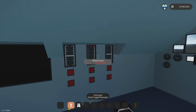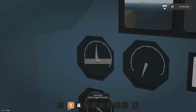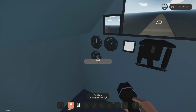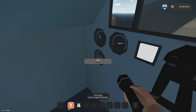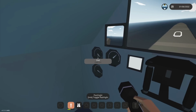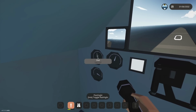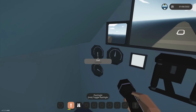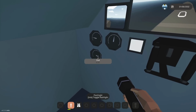And what I should mention is that the reactor isn't actually on yet, and it is not doing anything towards giving us electricity. So, I'm going to go ahead and drop this down to about 0.9, and then we'll see if it creates electricity from there. And there we go. Okay, cool. So we're at 0.9. The generator is now running and spinning, as you guys can see. It's up to 1,500, which is enough to actually start regenerating the power. It's not enough to regenerate the power while we're moving, though, so that's a bit of an issue.